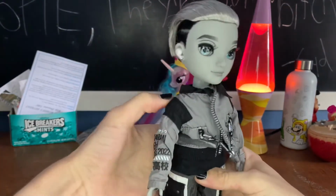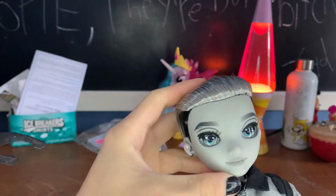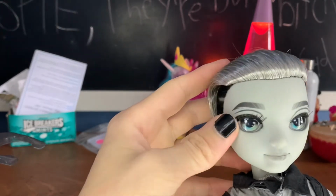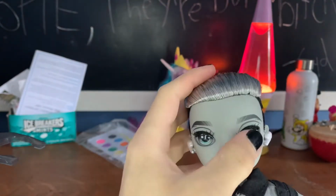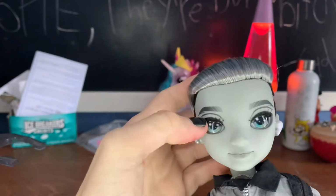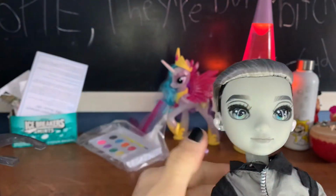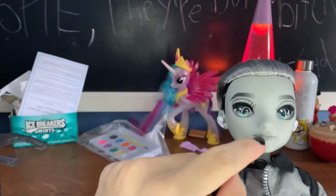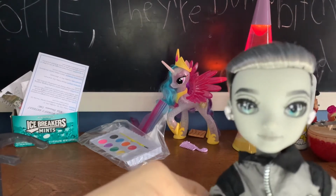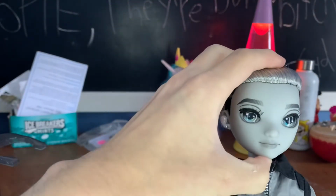So we move on to his face. It is a different sculpt than the two other boys, which is nice. But he does have the same eyebrows as Finn, which I don't mind. Yeah, he has brand new eyes, a new eye color too. Has a little bit of teal and green in there. Really cool. And this eye shape just looks so much better than the original boy sculpt. The original boy sculpt isn't bad. I like him, but this one is so much better. And then he does have a little paint on his lips because, sorry, but dudes do have color in their lips, no matter how many times dolls want you to forget that. They sure do. His nose and mouth shape, I think, are the same.